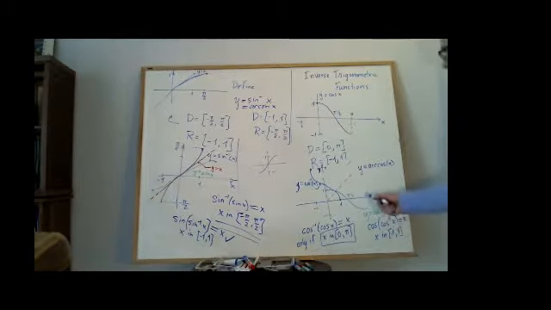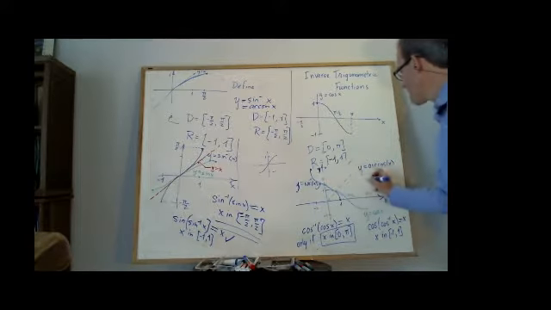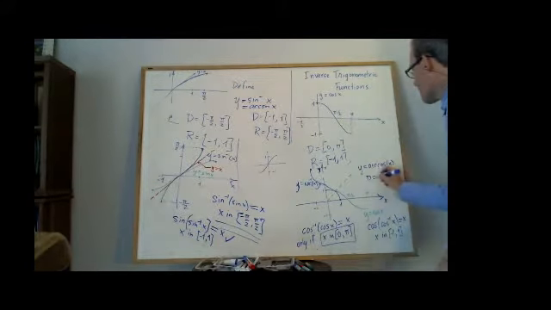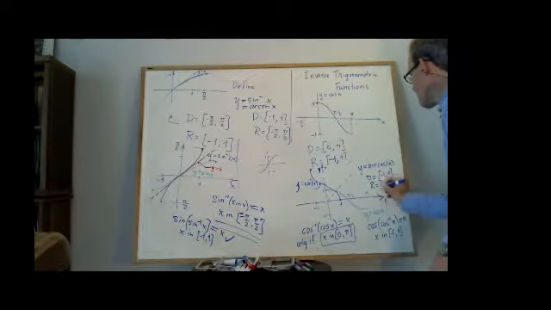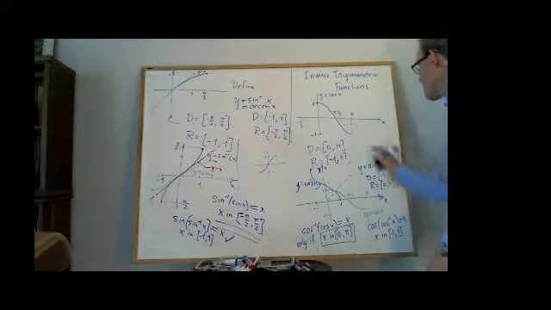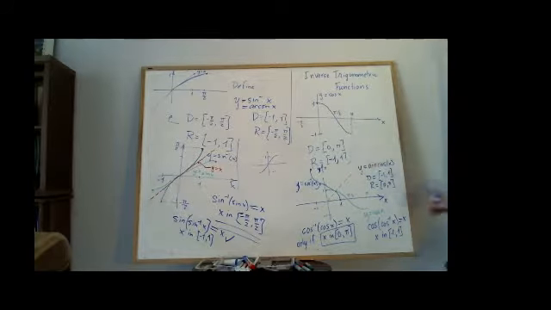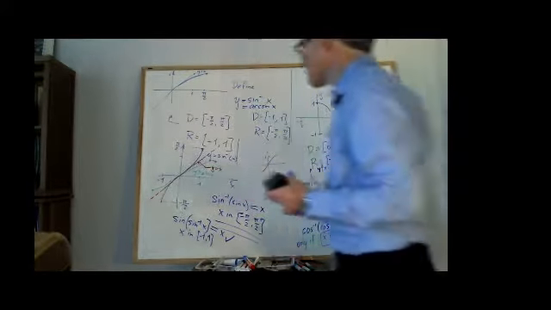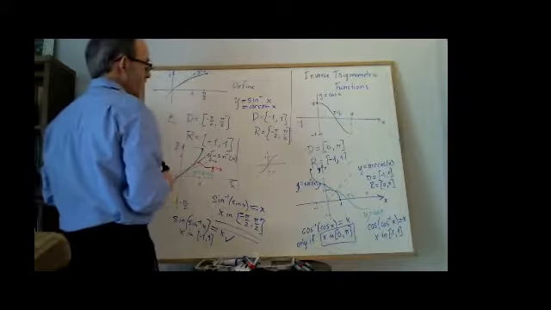So it's the same. Notice the domain is the same as for the inverse sine, but the range is different. It's now 0 to pi. So it's just the opposite. It's just the interchange of those two for the cosine function. Okay, so the third case would be the tangent and the inverse tangent functions.